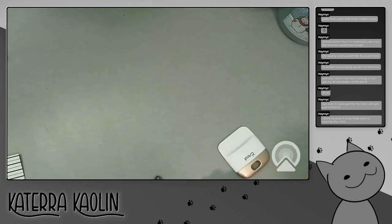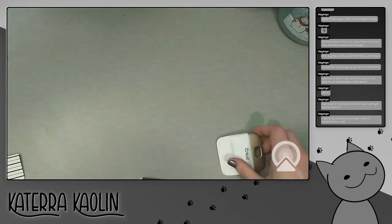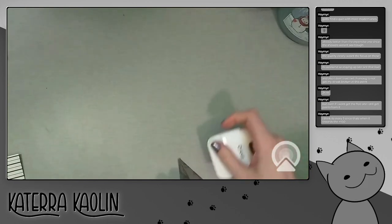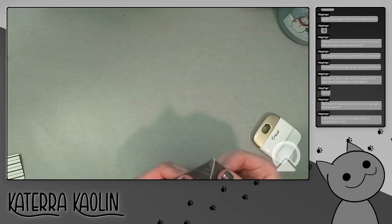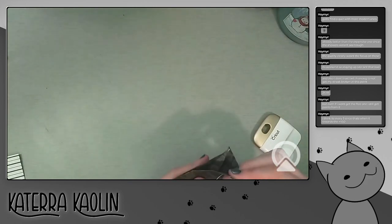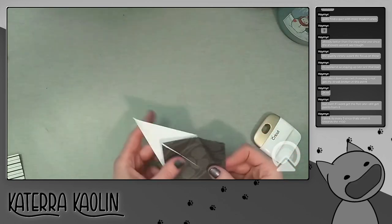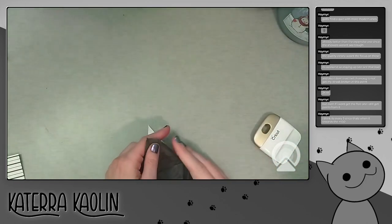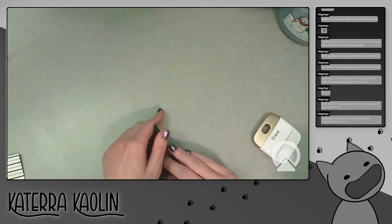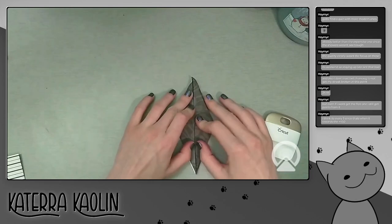I don't think I can finish this easily. I do have a little bit of leeway because it has to be 30 minutes in between streams. And if I am starting at the top of the hour, I do have a few minutes of leeway. Okay, and then it was open up the pocket. And then flatten it. So then we have this.